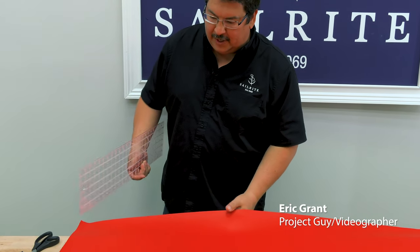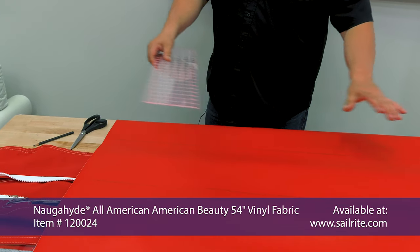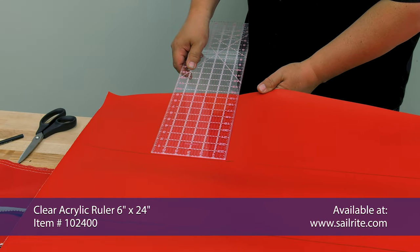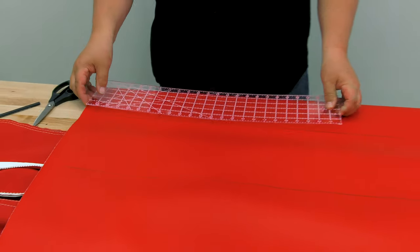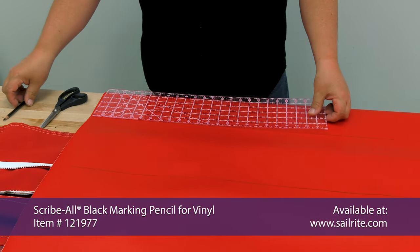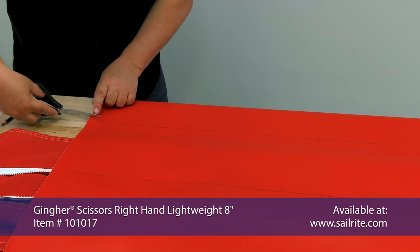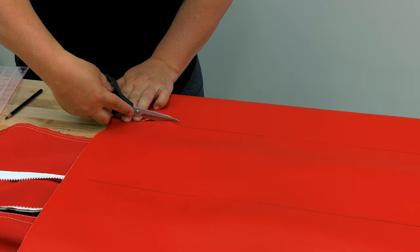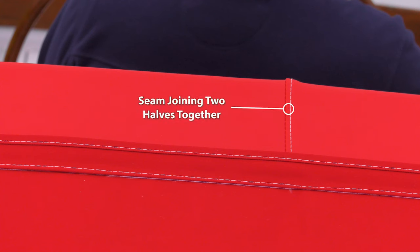So we have a 54 inch wide vinyl and we only purchased 1 yard. To make these strips, there's some shape built into it, and the strip will be about 6 inches or so when it's done. So what I've done is I've measured up 10 inches, 10 inches again, and then I used my clear acrylic ruler and struck a line on the vinyl material so that I can sew two halves together. At the middle point, we will have a semi-flat felled seam, which will join the two strips of vinyl material together. If you have one continuous piece of fabric, there's no reason to join sections together like we are here.